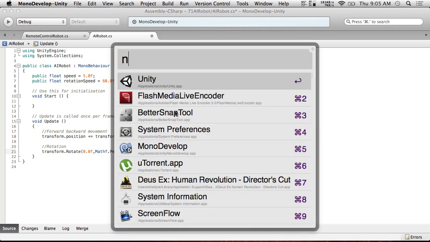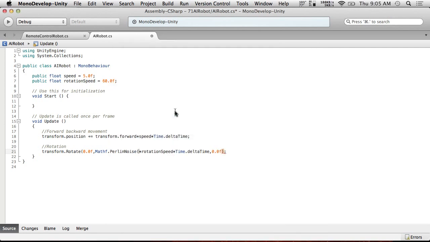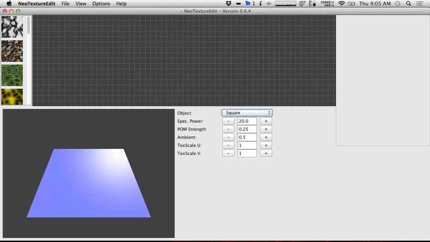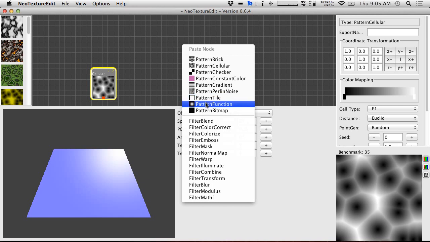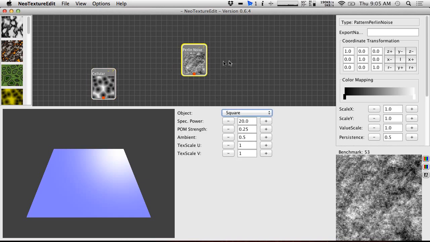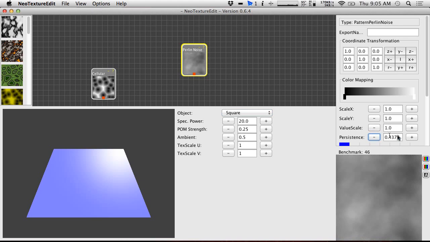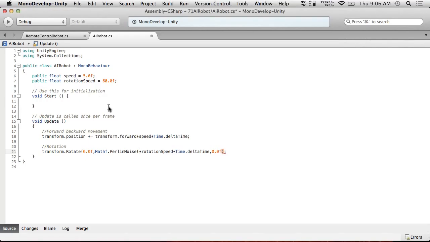This is two-dimensional Perlin noise, and it chooses a point on the graph. I'm just going to open up Neo Texture Edit real quick to show something. So Perlin noise basically generates clouds. So if we create a pattern, Perlin noise, there we go. It smoothly transitions. If you think of the black as zero and the white as one, it goes zero, a little bit over, closer to one, back down to zero, a little bit closer to one, going up to one, and it just kind of does that across. So if you just read across, you get this nice gradient that has different values to it. So we're going to just use that.